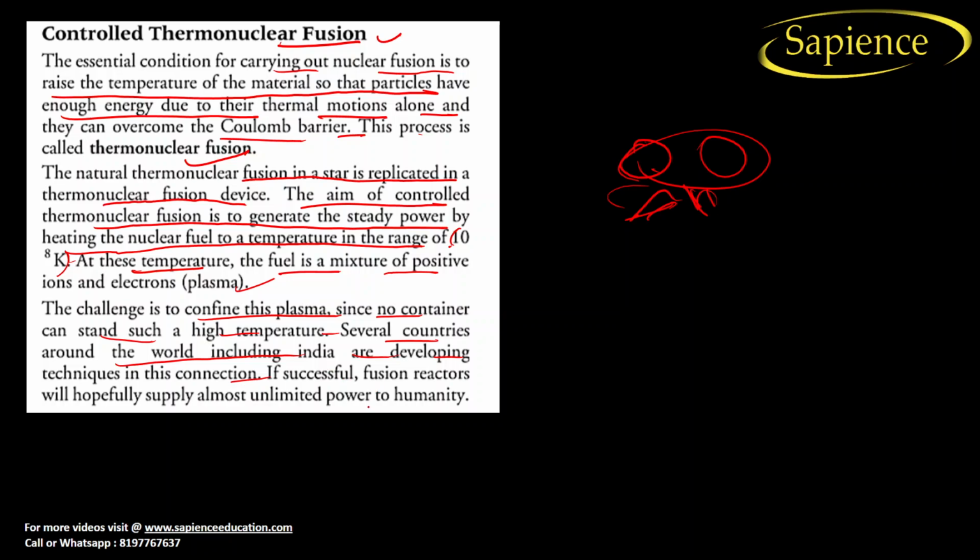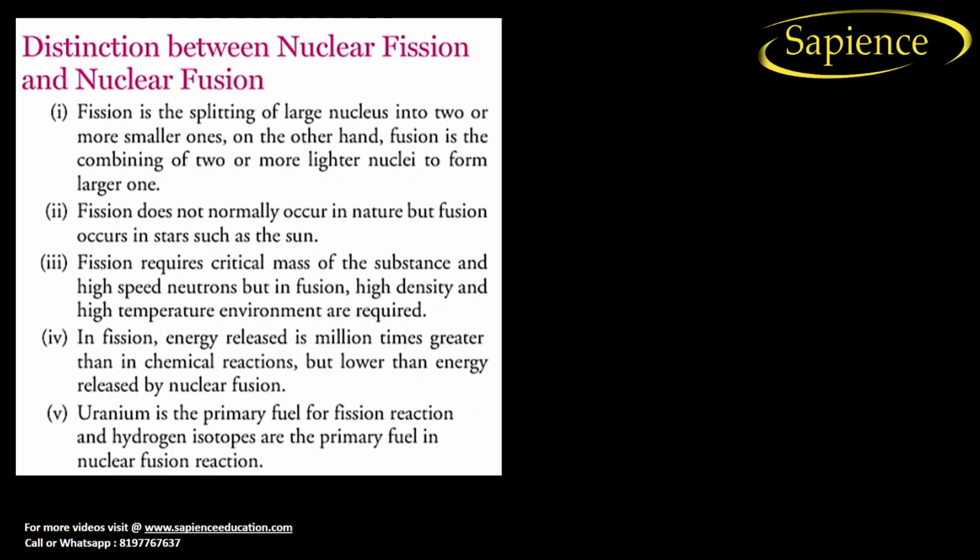Several countries around the world, including India, are developing this technique in this connection. But it is very difficult. These are the controlled thermonuclear fusion reactions. So this is not yet a successful way to generate energy, so we cannot use it. Most of the power plants that are successfully generating energy use nuclear fission only, not nuclear fusion.